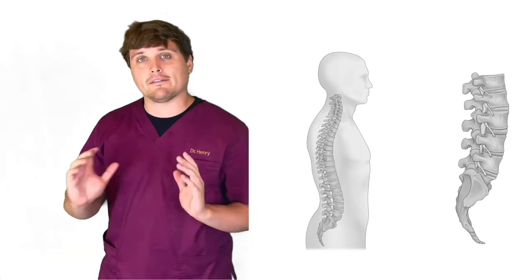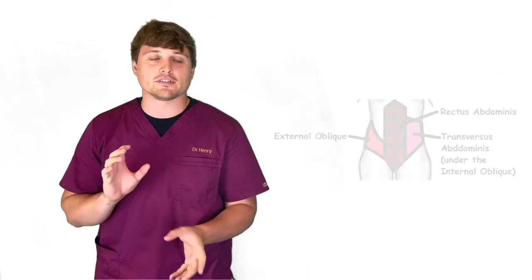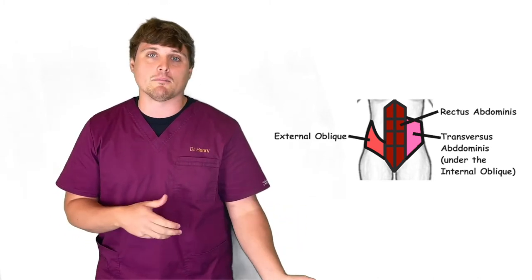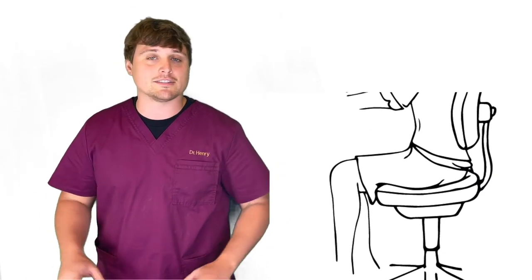All right, and let's move down to your lumbar spine, which is your low back, which should have a curvature in it, but when you have that forward posture and you're leaning forward, you lose that curvature and you lose some of those stabilizing muscles at the same time. So prolonged sitting and then standing up and going and doing an activity, you're at more risk for injury. And a way to prevent that is to sit all the way back in your chair. So I like to say sit twice. So you sit on the front of the chair and you scoot the chair all the way underneath you so your back is up against the back of the chair.